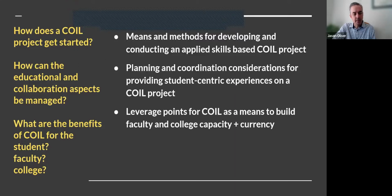And so my understanding is probably the best way to go about this talk today is I'm going to do my presentation, and then we've reserved some time at the end, probably about 15 or 20 minutes for a Q&A. So if you have questions as we're going, feel free to type them in the chat, and then at the end we'll try to intercept them and do the best I can to answer them, and have a little bit of dialogue towards the end.